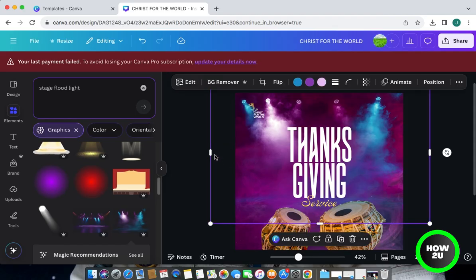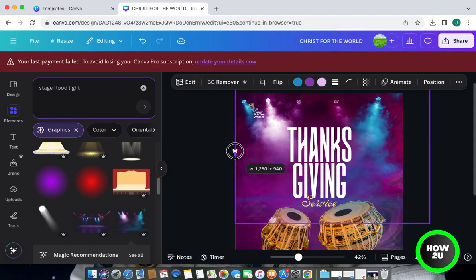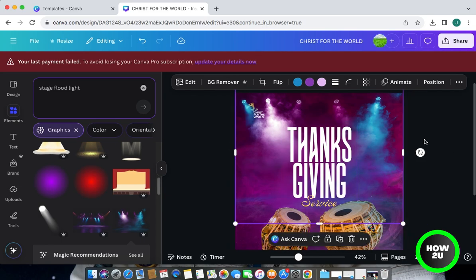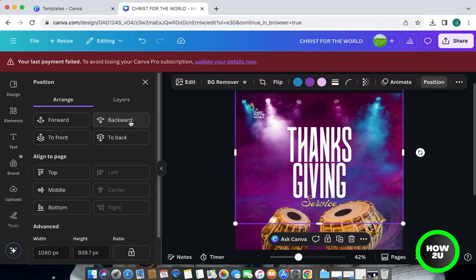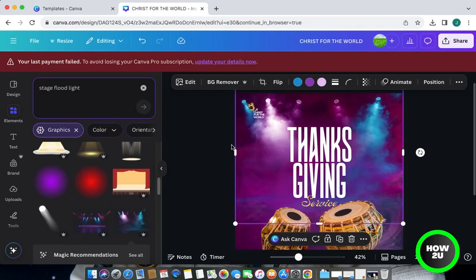Canva has a way of arranging the elements on your page, giving you a chance to position them. For example, I want to make this image go back so that I can easily see the logo here. So just click on position and say back. All right, you see the logo is now revealed.